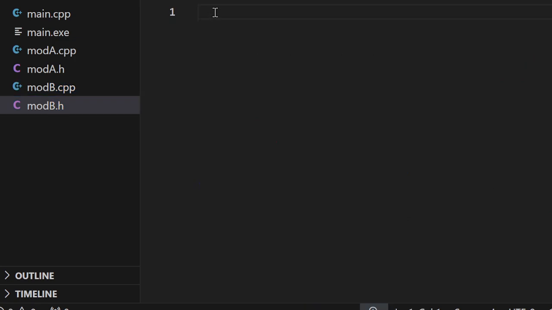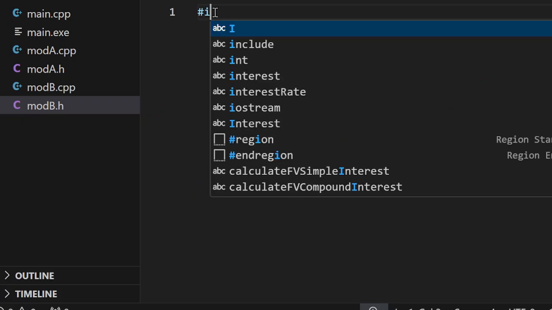some preprocessor header guard, so that the content of this header file is not included more than one time, because if it is included multiple times in other modules, that may violate the one definition rule, and there could be problems. So you need to guard against including this file multiple times in one translation unit.